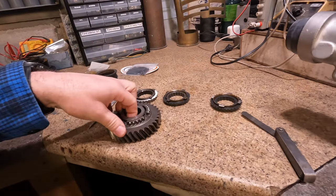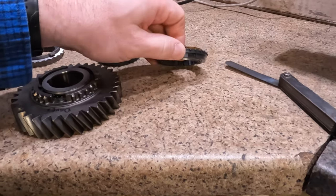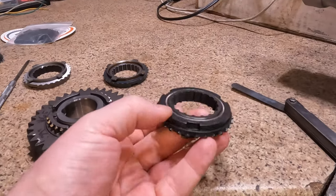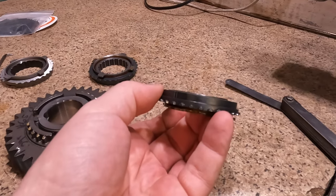I have a first gear here set up. This is a worn out synchronizer right here. So if you flip them over, you can kind of see that the inner ring on this one is standing a little proud.